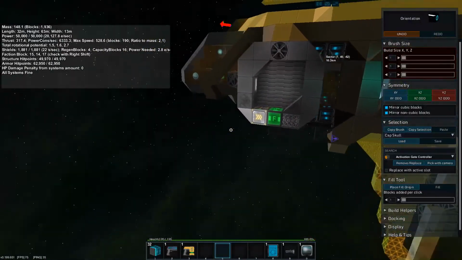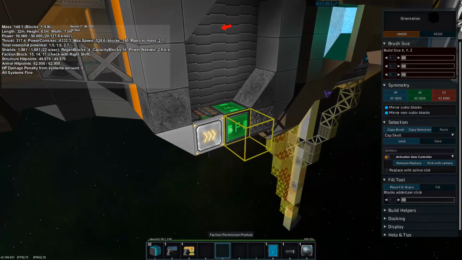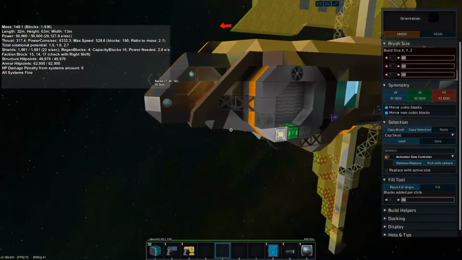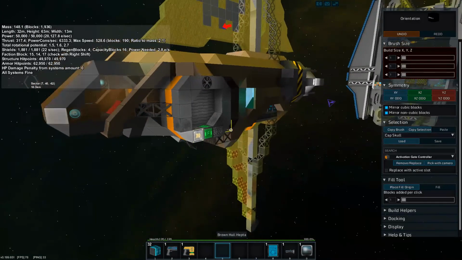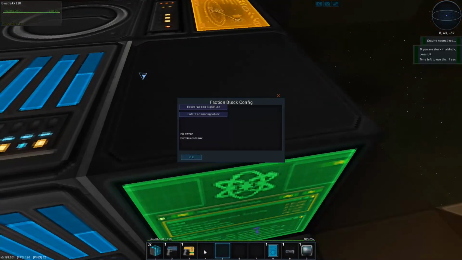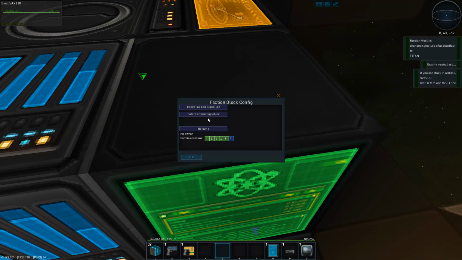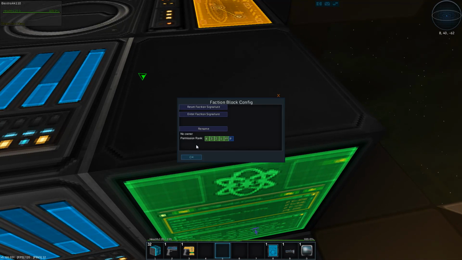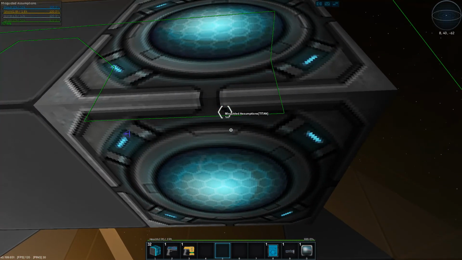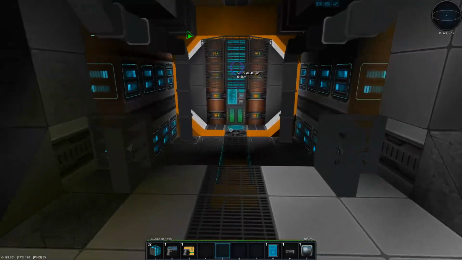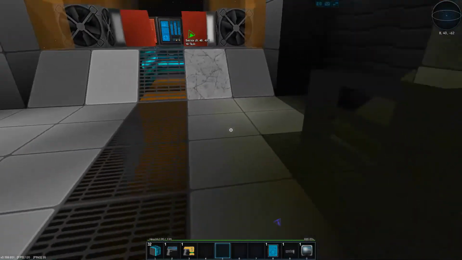Cool. And now we're transitioning from the public permission to the faction permission blocks on the sides, because we don't want just anybody docking to us. That could be a problem. Okay, let's rename the ship real quick. Enter faction signature, rename. And this is guided assumptions. Alright, so now our ship is named. Everything is right with the world, and we are ready to continue our adventure.